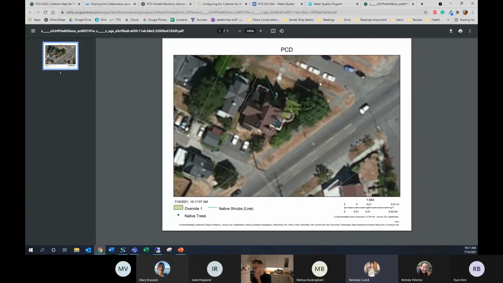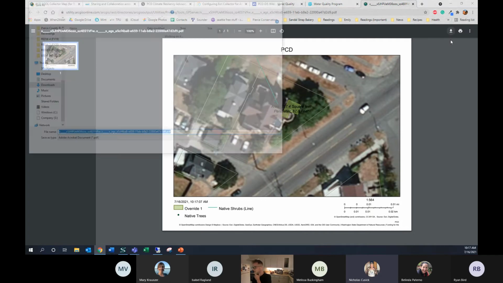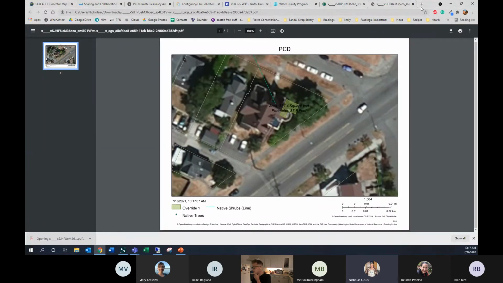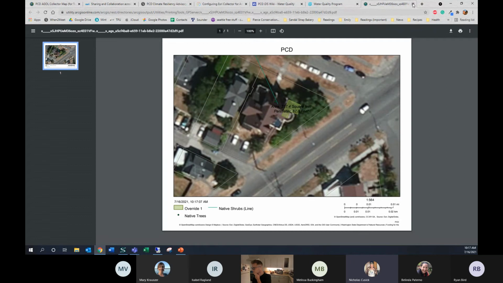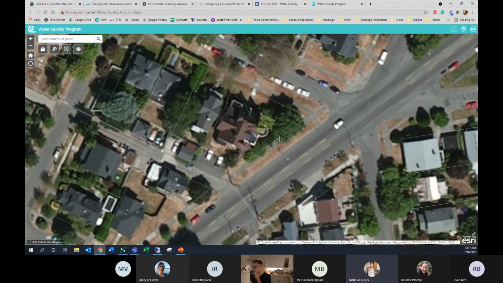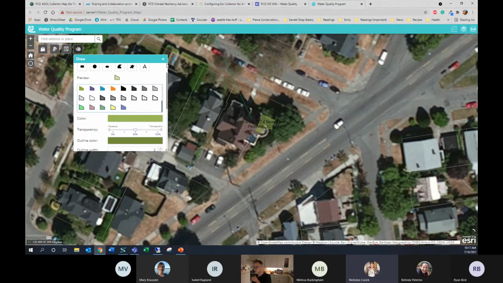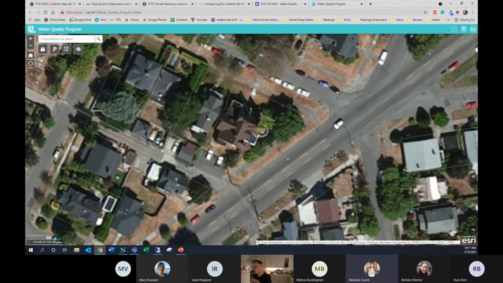There's the legend. There's the title, the scale bar, and what you've drawn on the map, and the features that you've collected. And it's as easy as just hitting download, and then it's stored as a PDF. One other thing to note is that themes that you draw using this tool will not be saved as soon as I hit refresh or I exit out of this map.